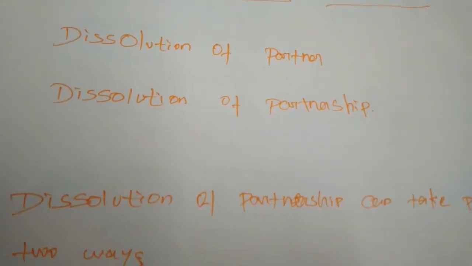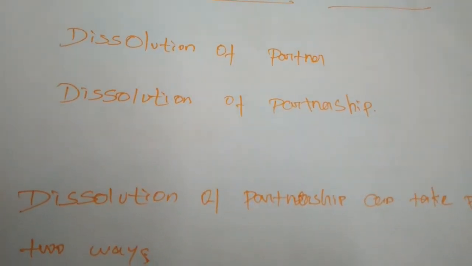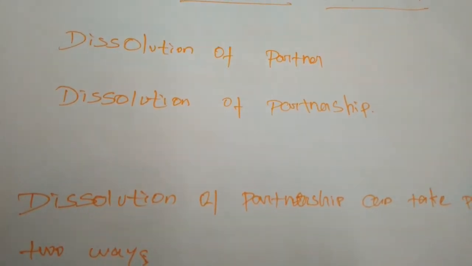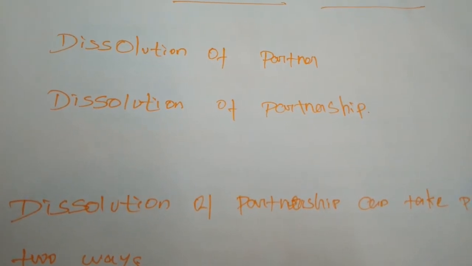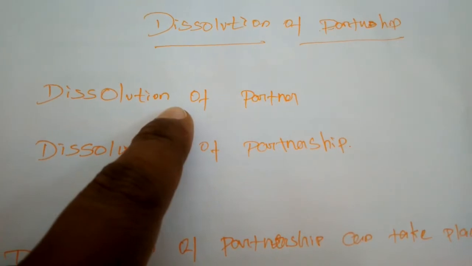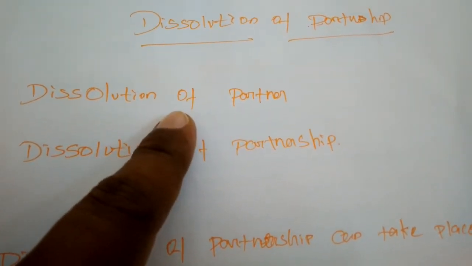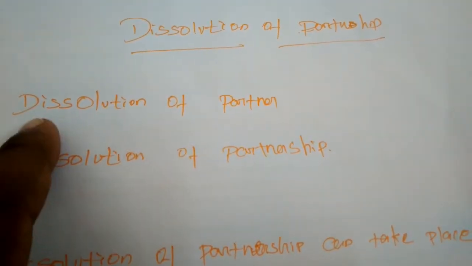When any one of the partners becomes incapacitated, then the partnership comes to an end. But the firm may continue to operate if a new partner is arranged among the other partners. So in this dissolution of partnership, if any one of the partners in the partnership organization wants to leave the organization, he can leave.